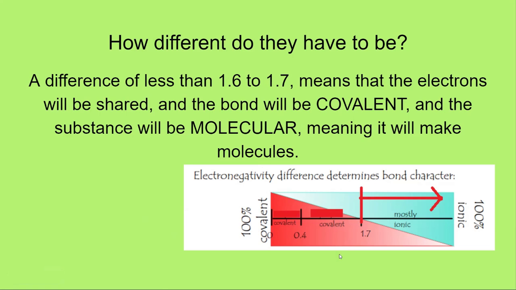It has actually changed over the years, which I think is kind of funny, but it could be based on new research. It could also be based on the fact that it was confusing for students if they didn't make the ranges a little bit more clear cut. When I did this, it was like if you were under 0.2, you were nonpolar. If you were above 0.2, you were polar. And if you were above like 1.6, you were ionic.